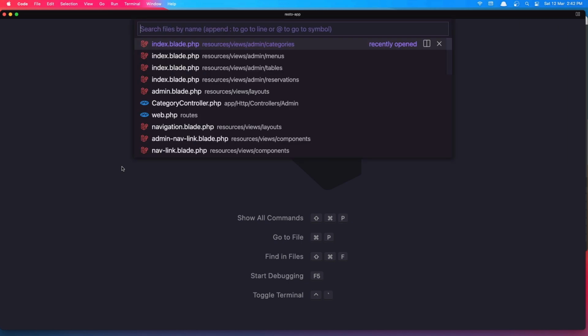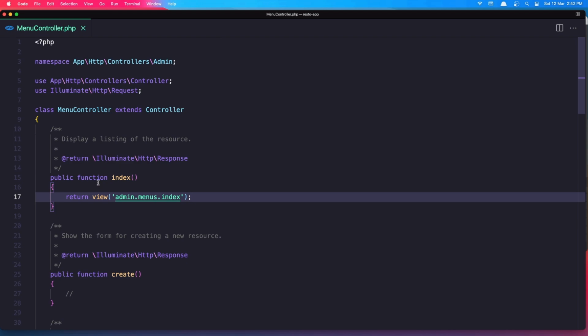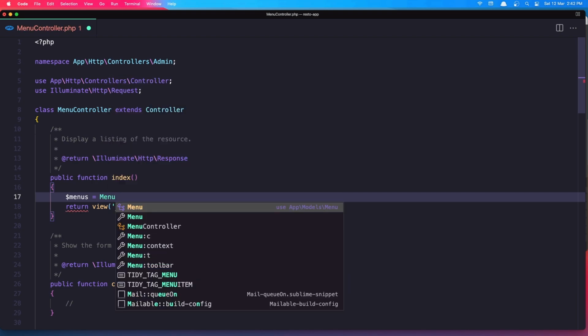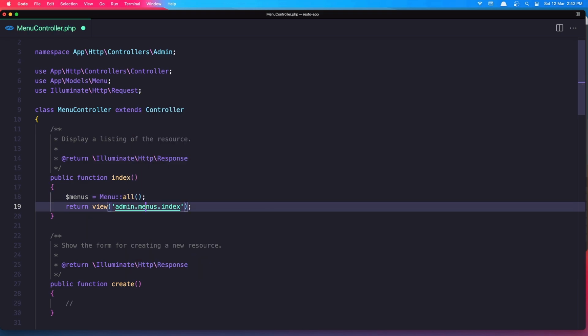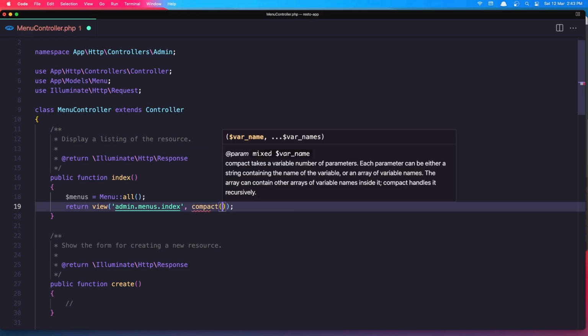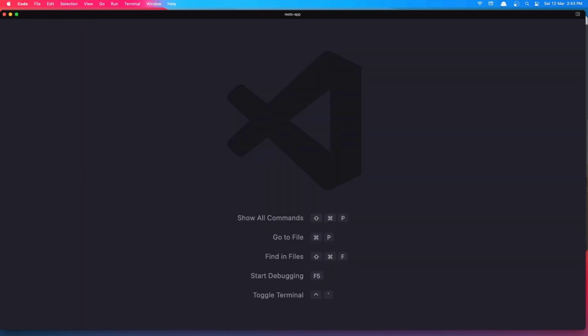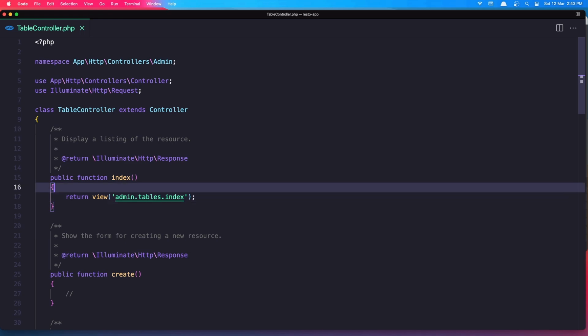So menu controller, and in here we need to get all the menus. So $menus is going to be with Menu and all. Okay, let's add them here. Compact menus, save, close this one, open the table controller and do the same thing.